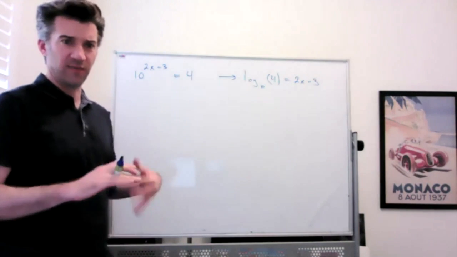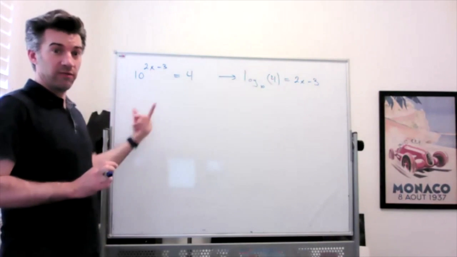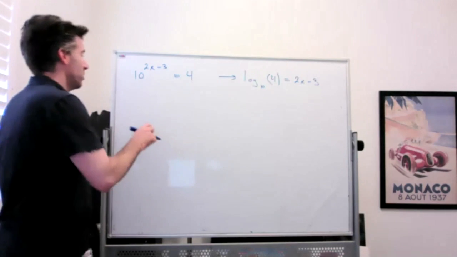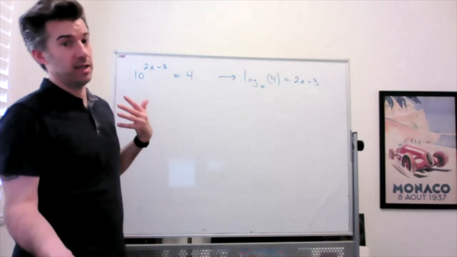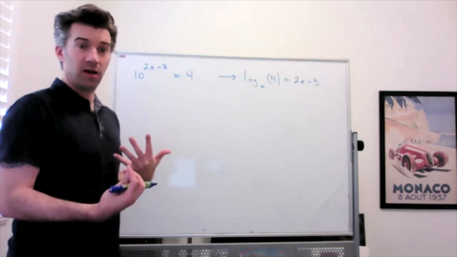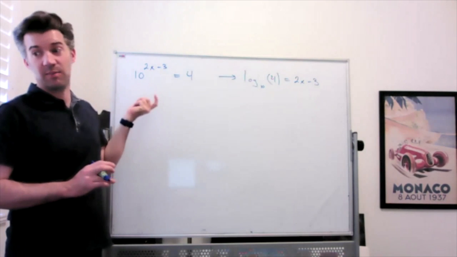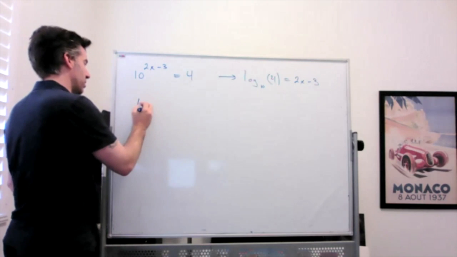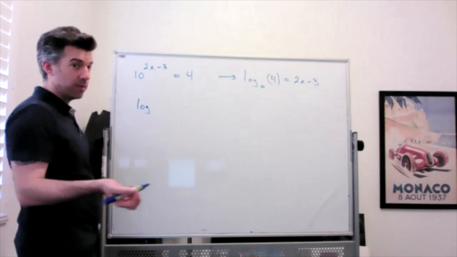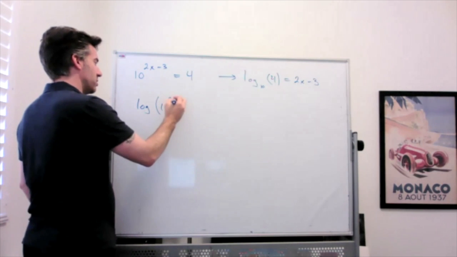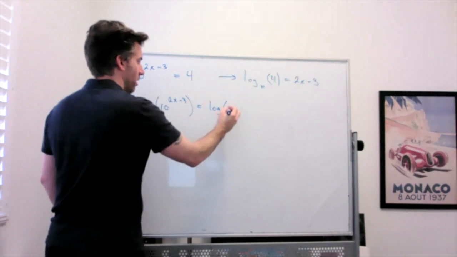Let me talk about the more typical way people usually do this. Often when solving an equation where you have a variable in the exponent, we solve this just by taking the log of both sides, either the natural log or the log base 10. Usually I default to the natural log. In this particular example, I would default to log base 10 because there is something that already has a base of 10. So I would rewrite this as log. We don't have to write the base 10, right? When you write just log, the assumed base is 10. Log of 10 to the 2x minus 3 equals log base 10 of 4.